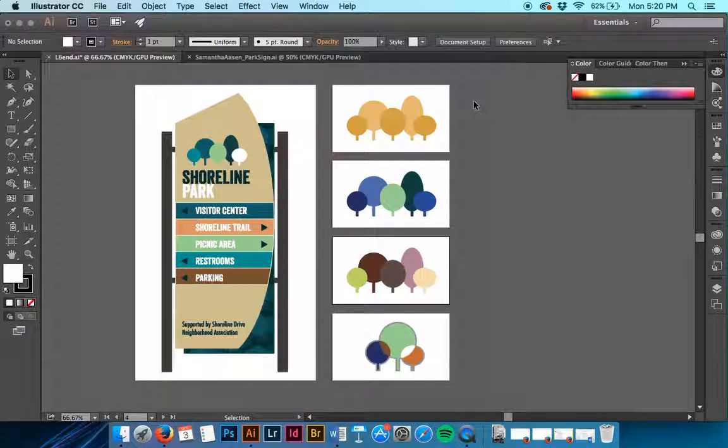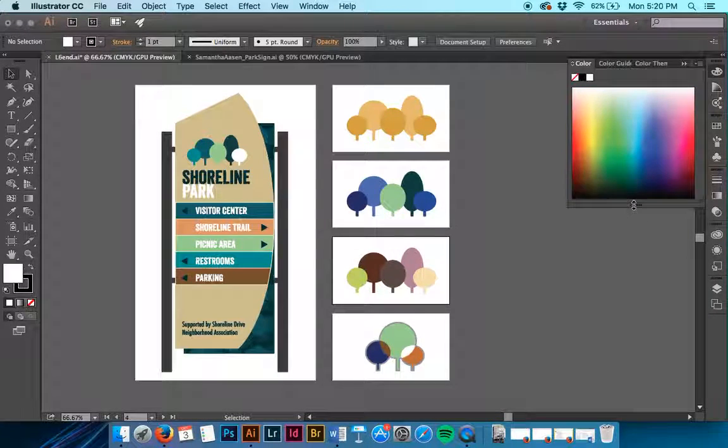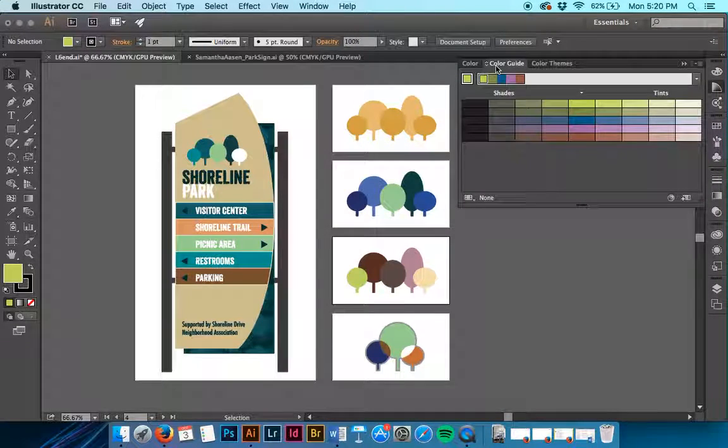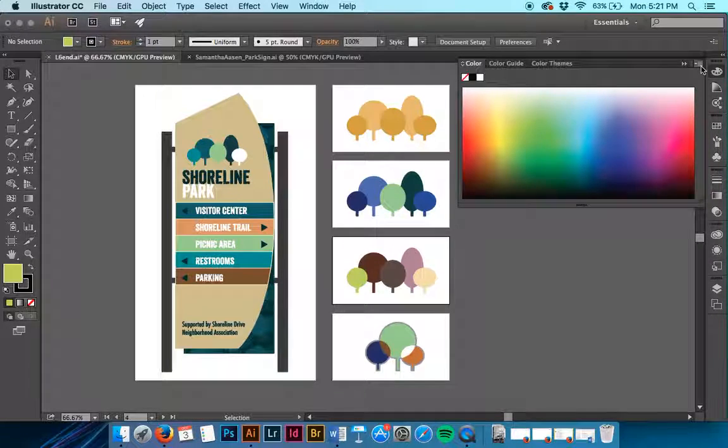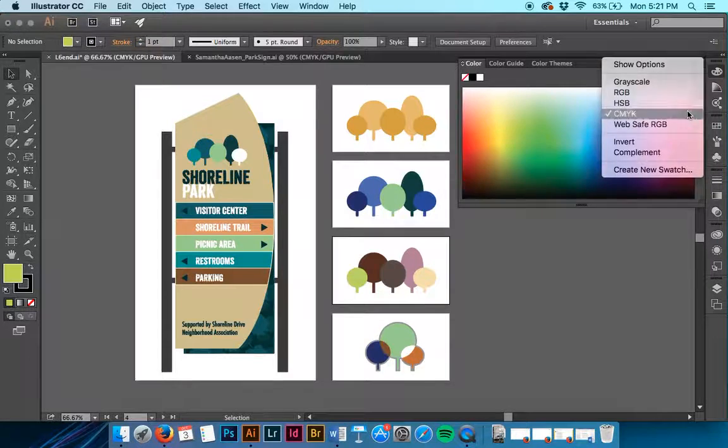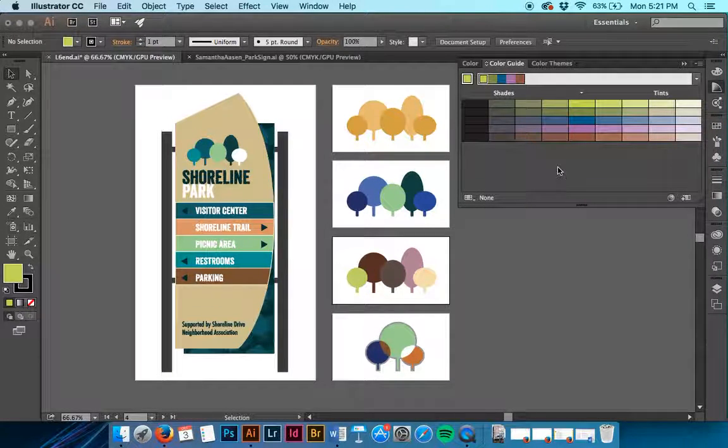Now if we go to our color panel, which is aptly located right there, we have it in a CMYK slider over here where we can use the eyedropper to pick things up. And I'm going to click and drag this wider. So we have our color guide right here, which works with shades and jumping around. And it's inspiration, so if you have certain colors that you're working on, you can pull them off of this. It does it with shades, tints, and tones, which the PDF talks about as well.